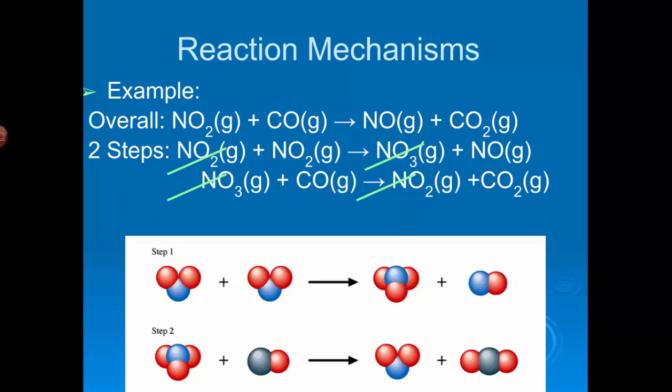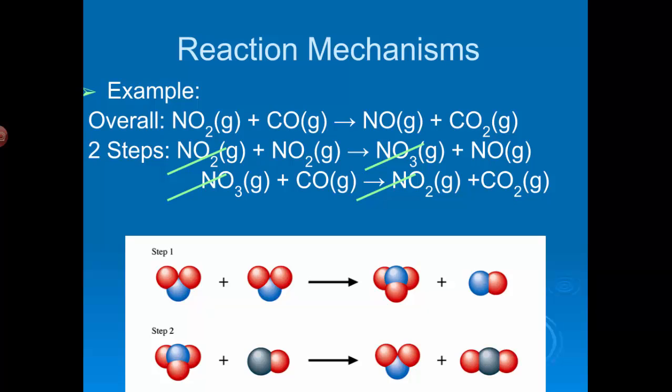Okay, here's an example. This top reaction here, overall, we have NO2 plus CO goes to NO plus CO2. Seems like a simple thing. These two molecules exchange an oxygen atom. But in fact, it's not that simple. What actually happens is two NO2 molecules get together and switch an oxygen atom, or one gives the oxygen atom to another one. You get NO3 and NO, and then the NO3 encounters a CO, and NO3 doesn't like the extra oxygen, so it gives it to the carbon monoxide and becomes CO2. You'll notice I've crossed out one of the NO2s on each side and one of the NO3s on each side to get the overall equation above.